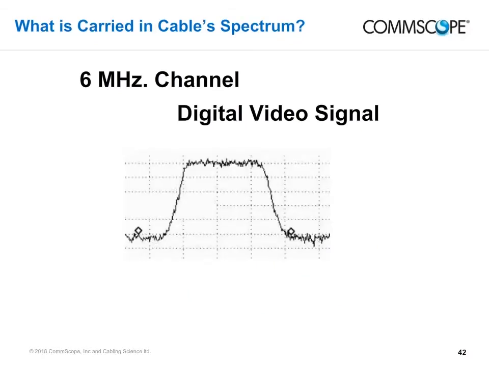The cable telecom industry is rapidly migrating away from analog technology to digital. Like their analog counterparts, digital signals are assigned 6 MHz channels within cable spectrum. However, they use a different form of modulation and therefore look quite different than analog signals. Unlike analog, digital signal information is distributed across the entire channel, rather than being contained in carrier frequencies. For technicians, this means that digital troubleshooting is done differently than analog troubleshooting. New types of test equipment, which will be discussed later, are required to determine whether signals fall within prescribed limits.